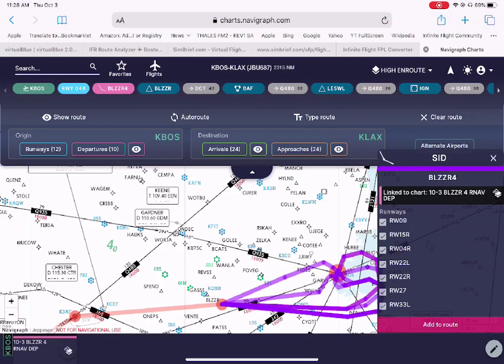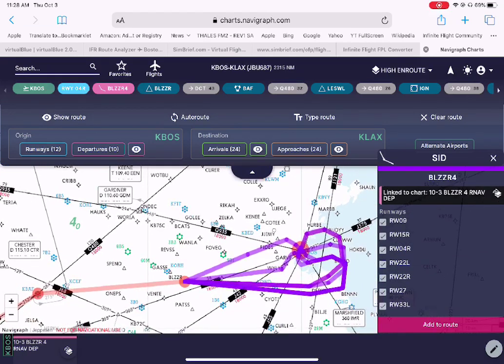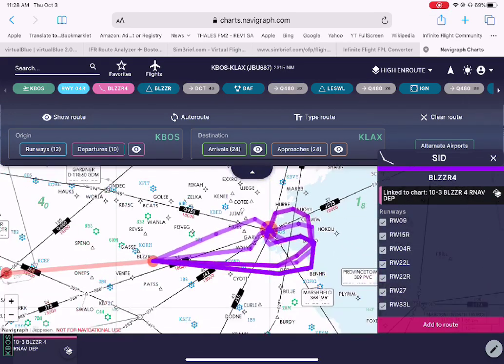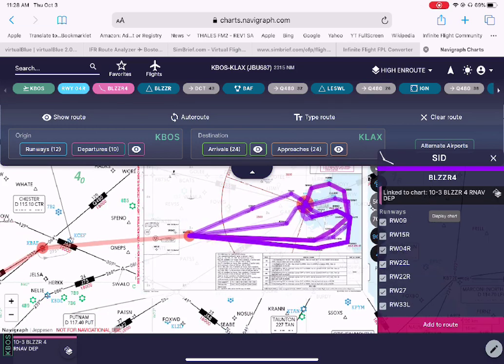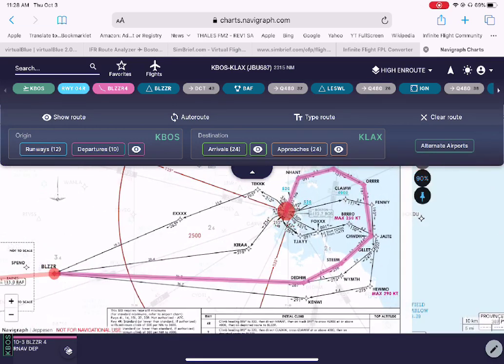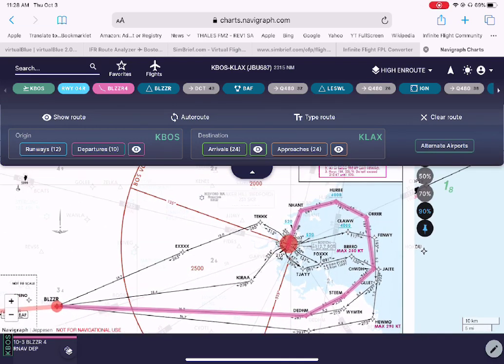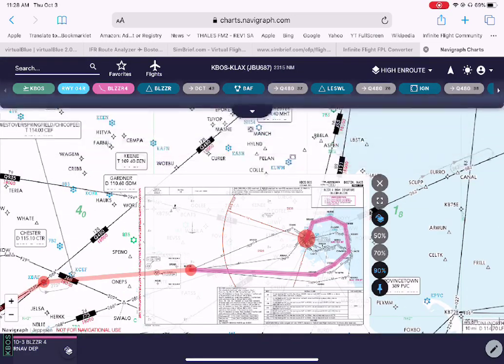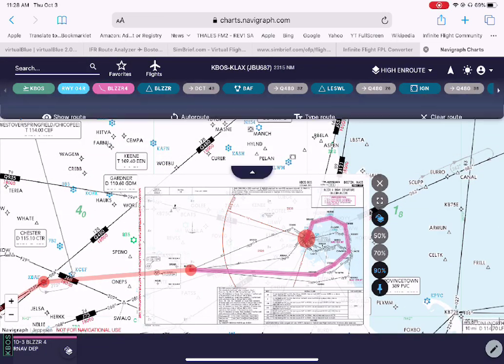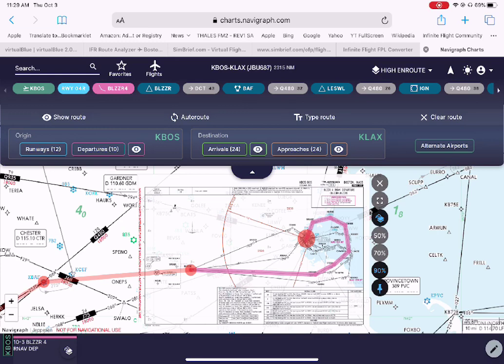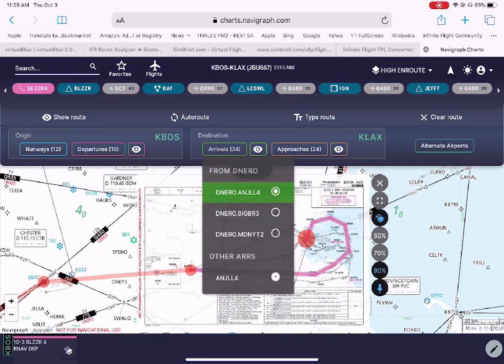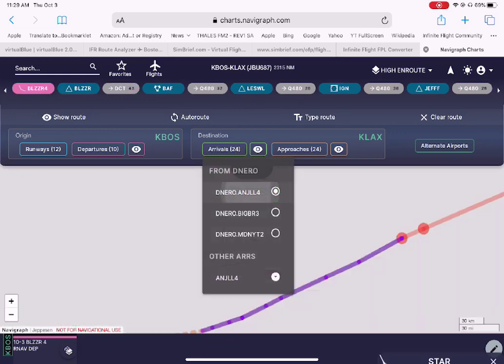So we can get out of that chart, right? It's pinned, obviously. The cool thing about Navigraph charts is, see this purple stuff here? If you hit the overlay, it'll actually show you it on the map and highlight your route. So we know that that's correct, right? Come down here. We know that we're going to do the Angel 4 off of Dinero.